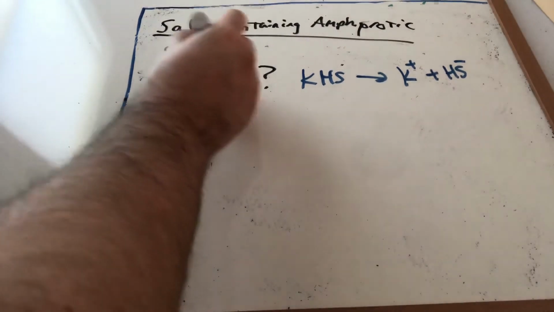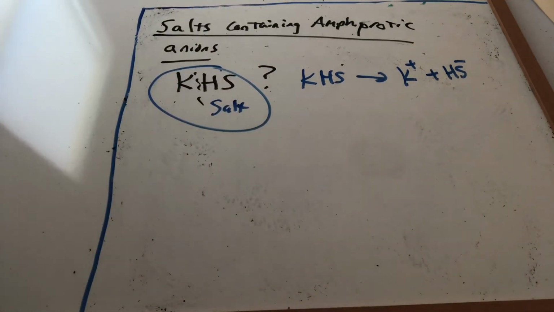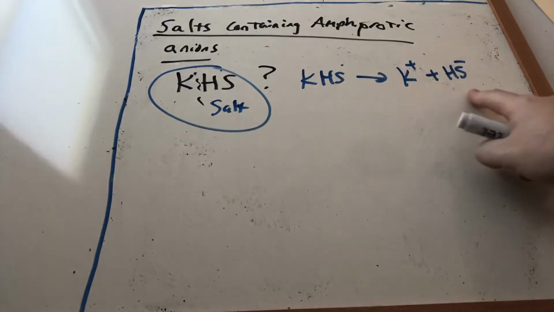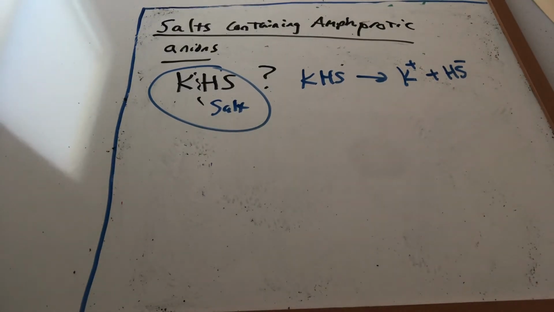Remember, salts could be either. They could be neutral too. So we haven't decided whether it's acidic or basic. So we do our normal dissociation. Hopefully by now you know we get rid of the K plus because it comes from KOH. It's not going to have any effect on the acidity or basicity. We got rid of K pluses even last semester as spectator ions all the time. And it's the same thing here. They're just kind of spectator, not watching what's happening.